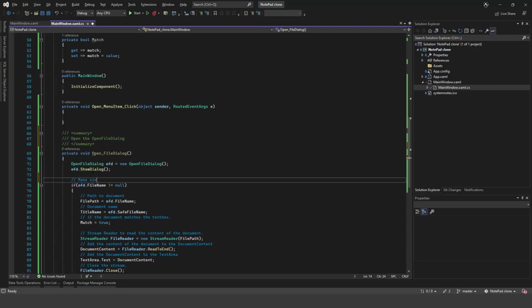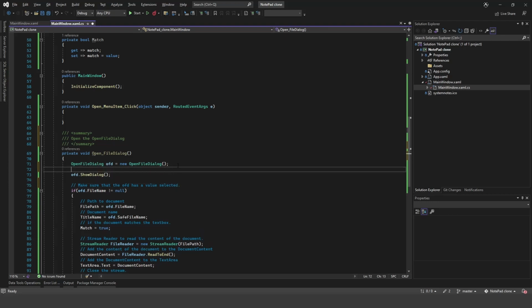Make sure that the open file dialog has a value selected. Open the dialog.